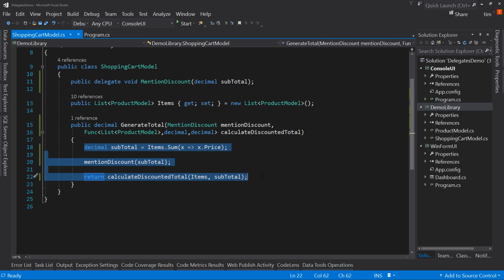For example, it might first loop through the entire list and check to make sure they're all in stock, because maybe it was in stock when you put it in your cart, but maybe it's not in stock now that you go to checkout. And so you need to check that first. We might also check for other things, like you can't buy this if this is also in your cart, so maybe you can only buy one thing or the others. That kind of validation, all that goes in here. It's only this code unique to the caller, where we calculate the discount, that you'd want to put in program.cs.